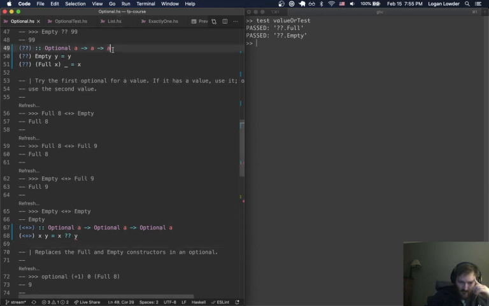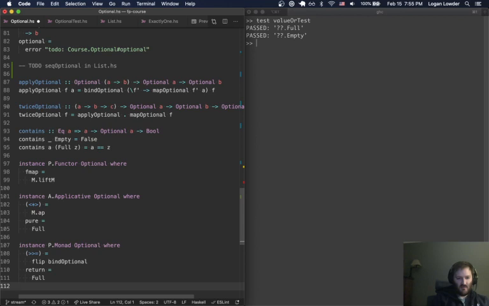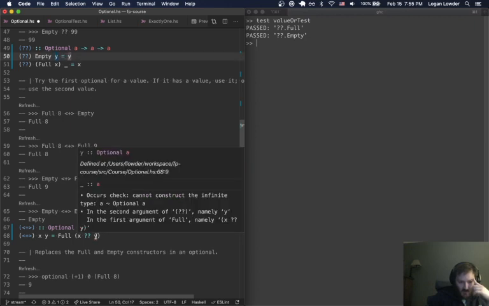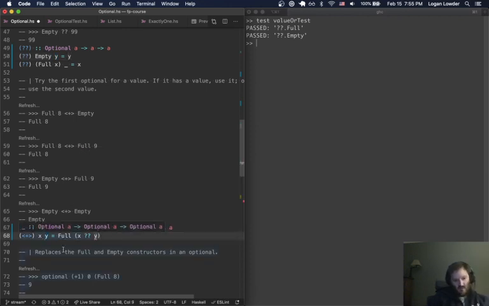Oh, because this returns an a. So do I just say full y? No, I say full result of whatever this is. Oops. So this function will unpack it. Oh, but I do need to. Huh. Maybe I need to say.